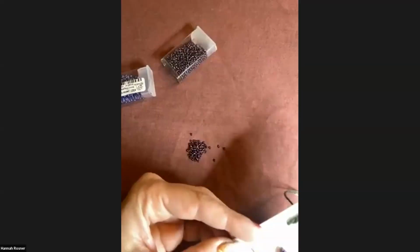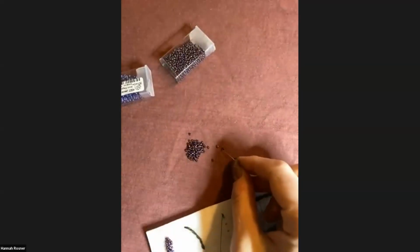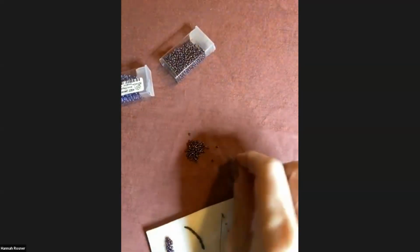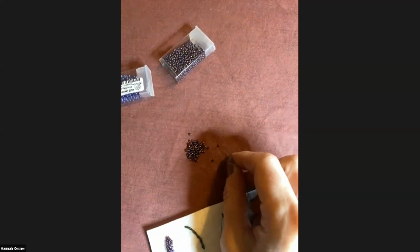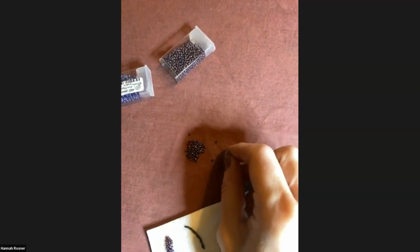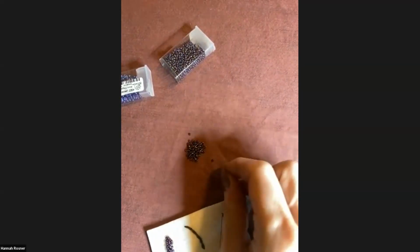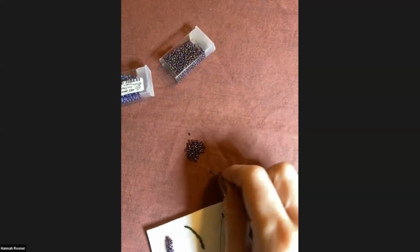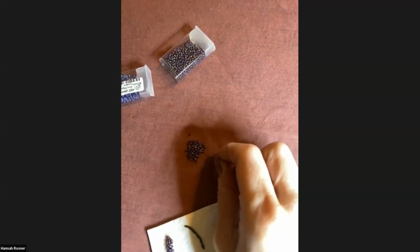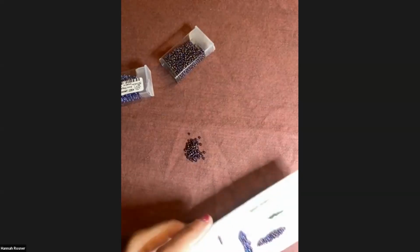What size? I am using size 10 vintage Czech, but this will work for size 11 too. If you're using size 15 beads, then you want to make it a little bit smaller. If you're using size 8 or size 6, you want each of these to be a little bit bigger.